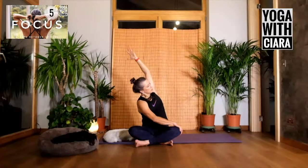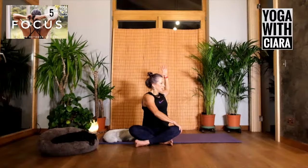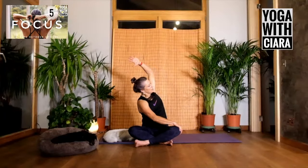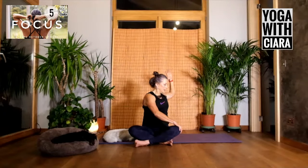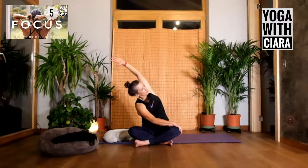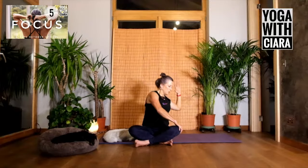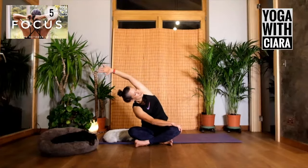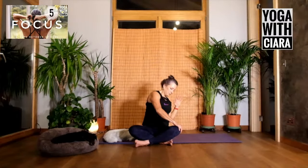side bend towards the right. And then pull your elbow down towards the left. And I'm still twisted towards the left knee, side bend to the right. And then elbow comes down. Side bend right. How deep can you go in wellness? I feel like I'm meeting such an incredible sense of lengthening through my rib cage. One more time.